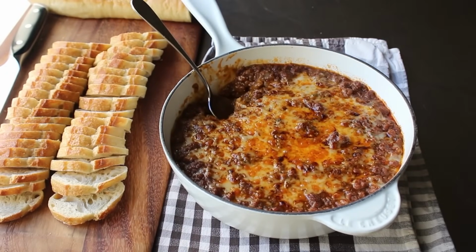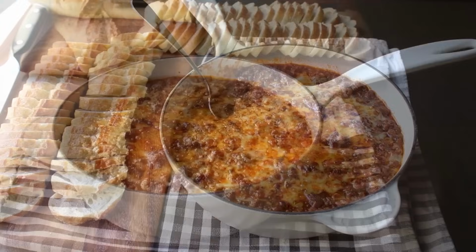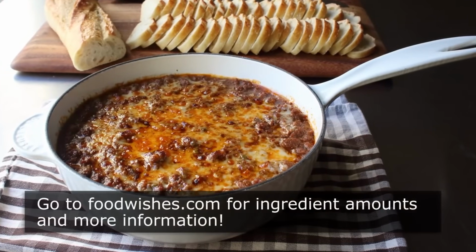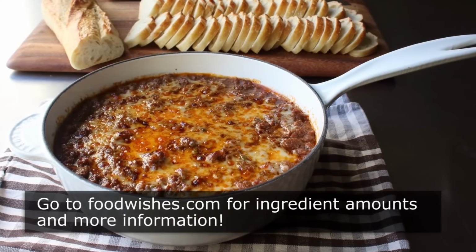Maybe consider taking a little bit of a break from the usual chili recipe this year, since I think this would make a nice change of pace, yet it's actually pretty similar. So I really do hope you give this a try soon. Head over to foodwishes.com for all the ingredient amounts and more info as usual.